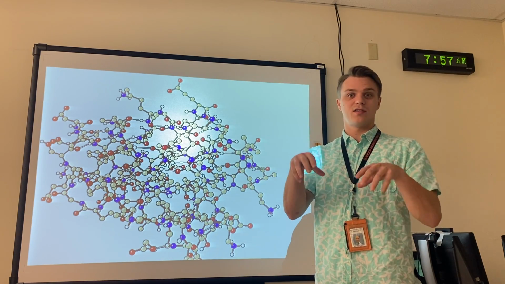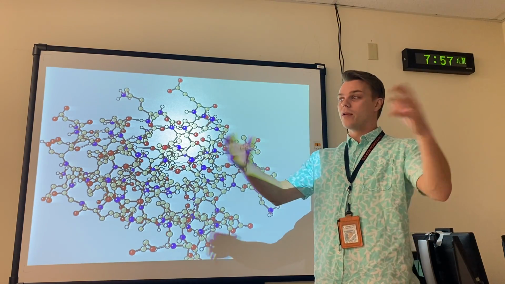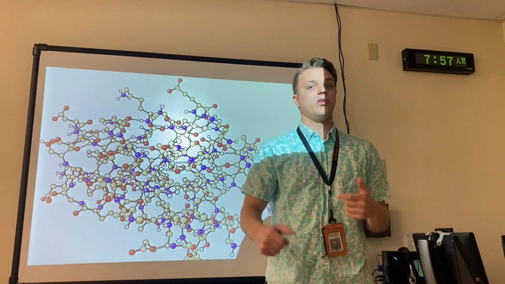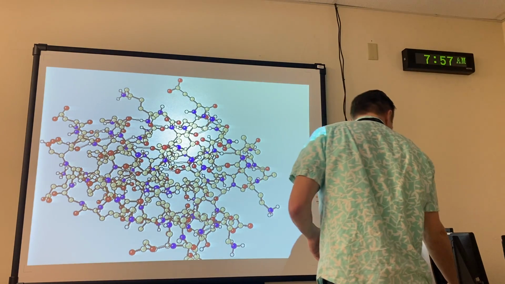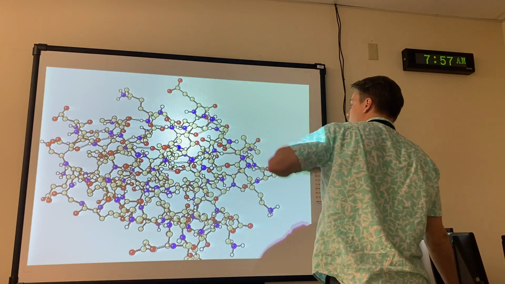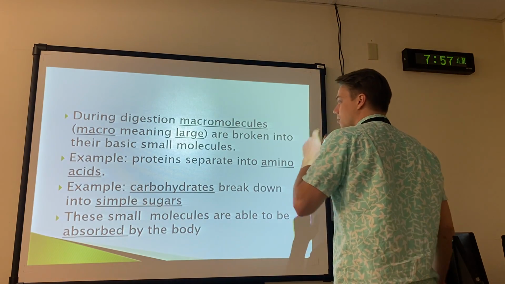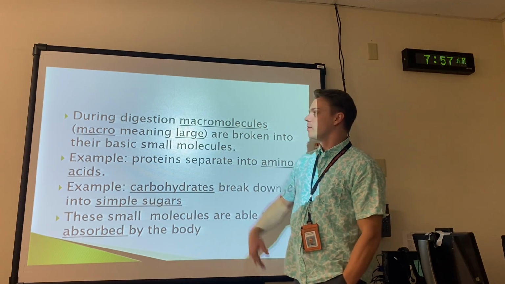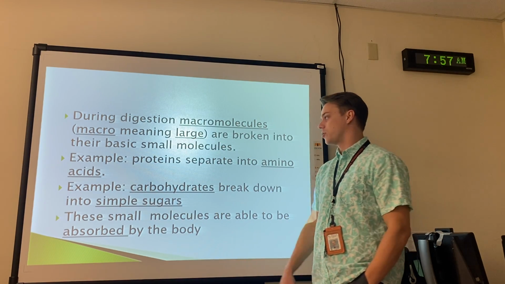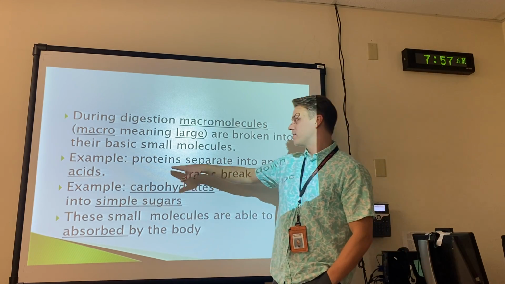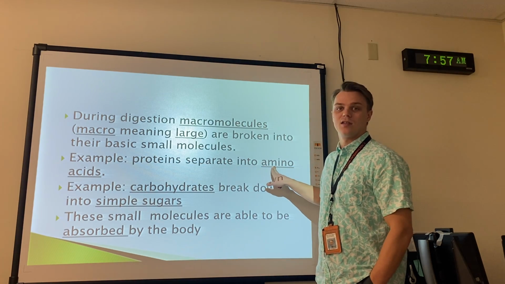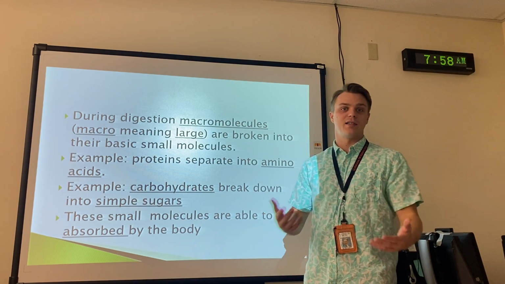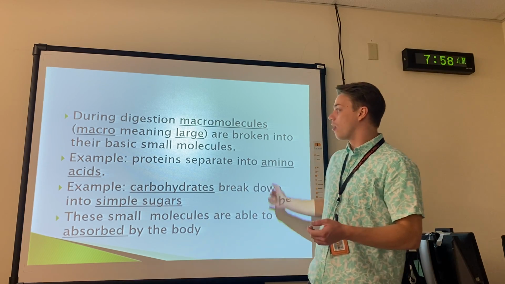So if you have Legos and you have a single Lego, you can't do much with a single Lego. But if you have a bunch of Legos, you can stack them together in different ways in order to make things that you need. So that's just how the digestive system breaks apart these macromolecules in order to make tiny molecules. All right? So macromolecules, or large molecules, become small molecules through the process of digestion. So an example of that is proteins are broken down into amino acids. Amino acids are like Legos, and we put them together in certain orders. Our body's able to do that. And we make our own proteins from that.